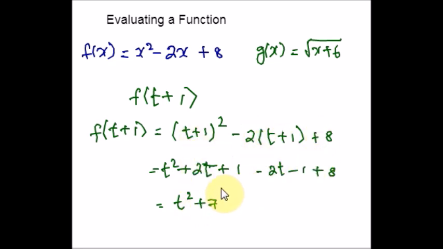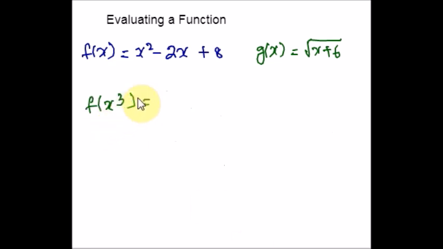So now here is another example. Evaluate f of x cube. So again, let's not get excited about the x in the parenthesis here. Just evaluate it as if it were a number. So replace all x by x cube on the right side. Applying power over power rule here. So x raised to 6 and 2x cube plus 8. Hope you're clear with this example.